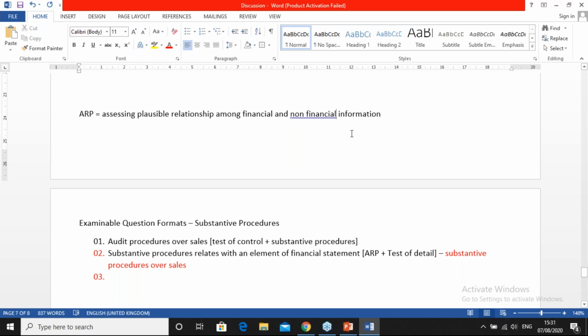I'm not going to teach that, but we can see some kind of relationship between financial and non-financial elements. For example, if sales increased, definitely the cost of sales should also increase. That's a positively correlated thing. So in this ARP, let's take sales, which increased by 120%.